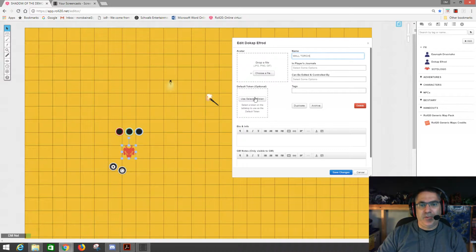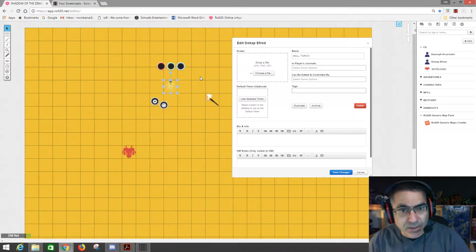And then over here on the left, you can see that there are a couple of squares. The top square is the avatar, and all that does is it shows you at a glance over here what that art is. So you can see the Shadow of the Demon Lord logo. That's because I have the Shadow of the Demon Lord logo in that avatar box. But if you want the actual token saved on this character sheet, then you need to put it in the default token box here. Now, before you do this, you want to set up your token so that it does what you want it to do.